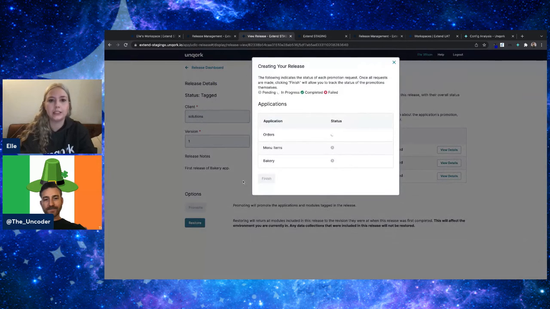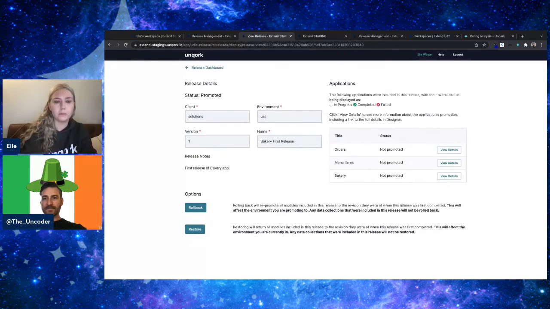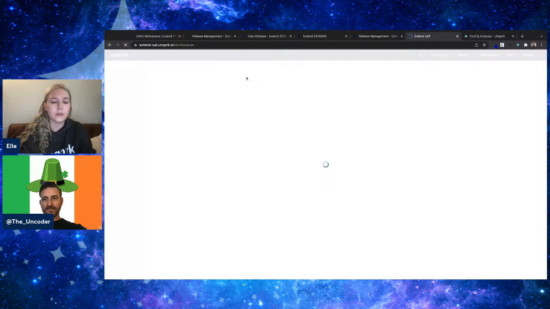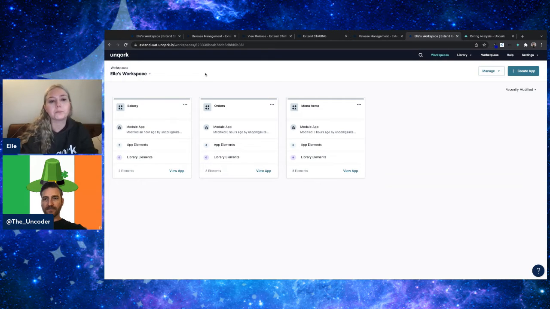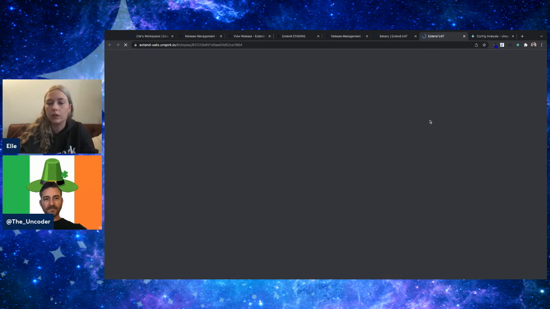And I am sure. So we can see this promotion is occurring, and we have a little status checker here so that we can visually confirm that the applications have made it into the target environment. This will redirect us back to the release view, but just to confirm in UAT, let's go over to that environment and make sure that our workspace and the 3 applications are there. Awesome. So I can see my workspace is now in UAT. My applications are there. Let's give it a quick preview just to make sure things look as expected.